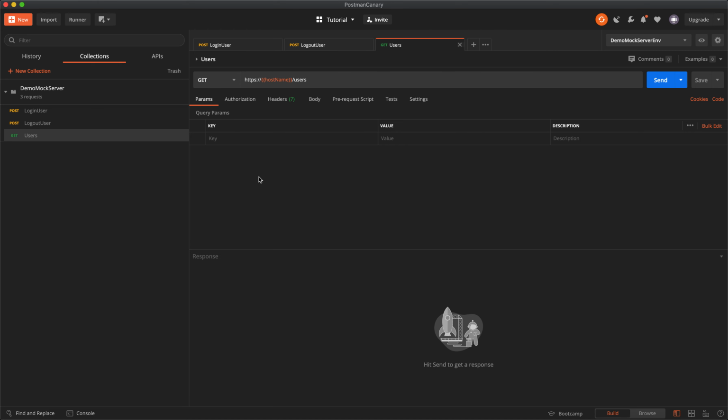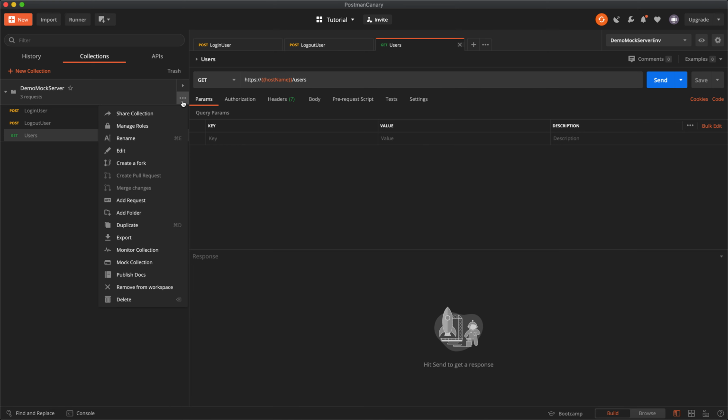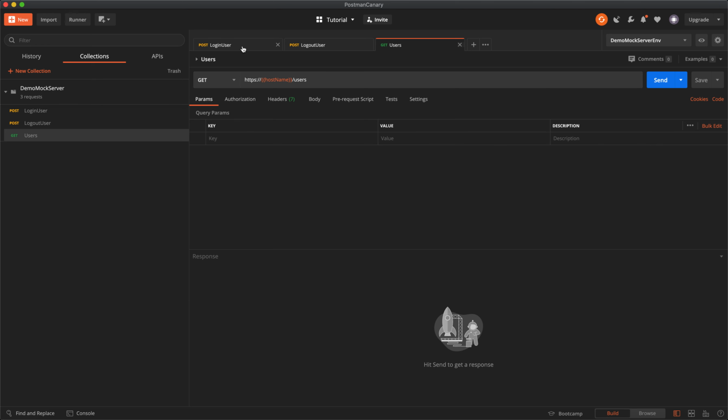So we want these APIs to be accessible to our front-end team even before the backend team is ready with the implementation, so that they can go ahead and start the integration of the APIs. In order to do that, we can do something called mock collections. If we mock this collection, then the whole collection will be hosted on the Postman server. The front-end team can directly hit those APIs and start integrating them in the front end. So that is the advantage. But in order to do that, we need to train Postman on what response it has to send for each of the requests. So we will see how to do that.